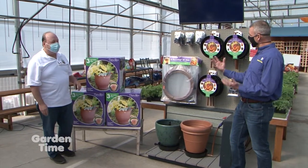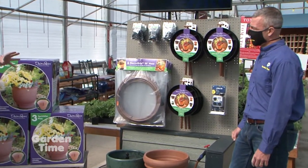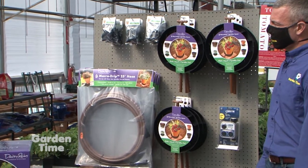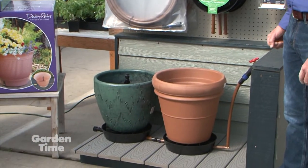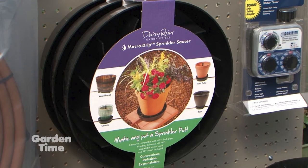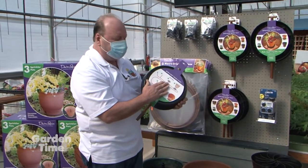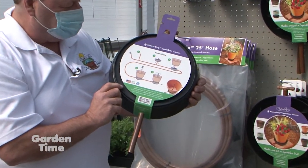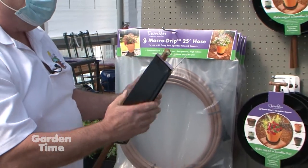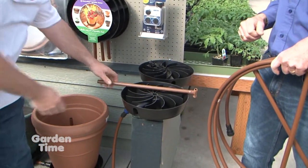It's a very easy system. But you've evolved now and have a new next generation. And this will be for people who already are well-versed in their gardening. They have their own containers. And what it is, it is a sprinkler saucer. This is the packaging that it comes in. Here are simple instructions — very IKEA-esque, no words. But it comes with the adjustable spray head, the adapter, everything you need.